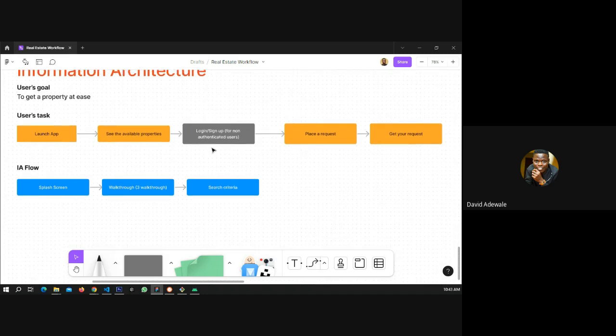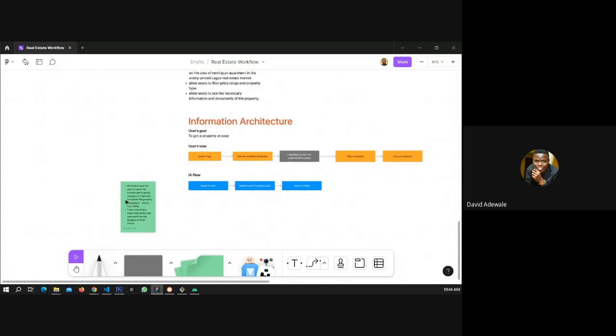That being said, coming down to our walkthrough. After that, you need search criteria. Unlike a blockchain app, at times they can just show you some little things and then tell you to tell us about yourself. Or maybe you are just signing up for the first time on Spotify or Boomplay or the likes. They will tell you, select your preferred artist. It's because they want to use that to get you the proper thing you want. So that's why I said search criteria. That search criteria will be information from this place here.